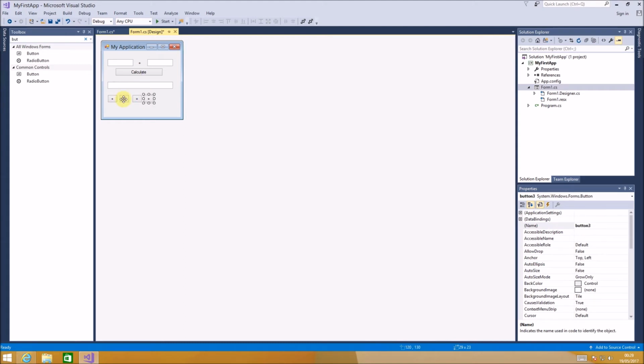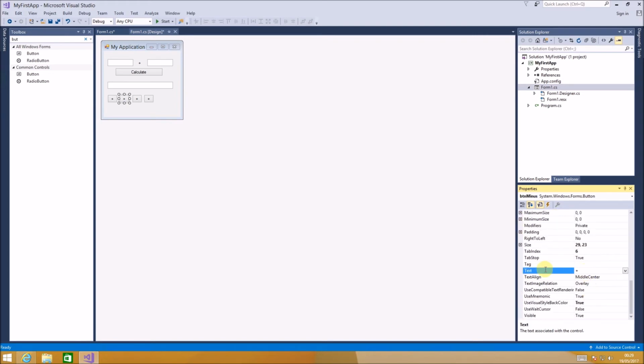So I'm just going to quickly go through and change these to btn minus and make sure the text value of it is minus. I'm going to do the same thing with this, make sure the text value is x, which is multiplying, so we say btn multiply, and finally divide, so btn divide. Now divide is shown by a forward slash on there. Just going to centralize them a little bit.